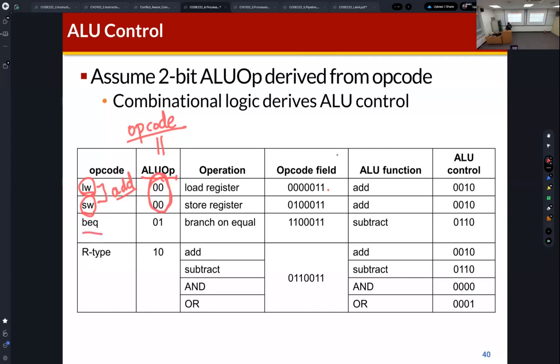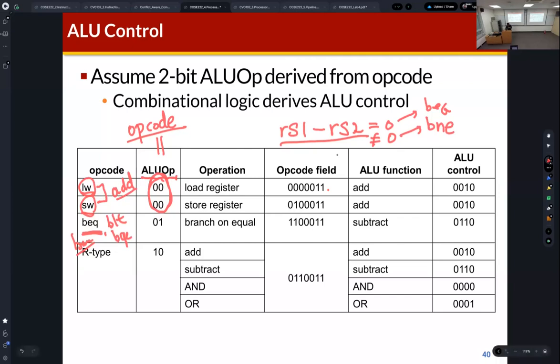Then how about the BEQ? The branch instructions, BEQ and other instructions like BLT, BGE and BNE, are the same. For these branch instructions, we require an operation like RS1 minus RS2, right? If this is 0, then it's BEQ. If we check that this is not 0, then it's BNE.